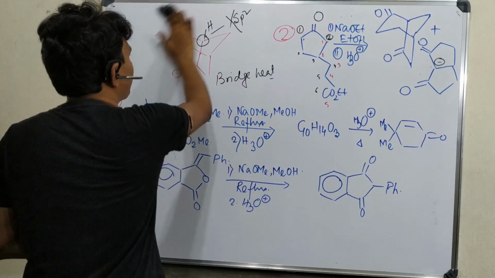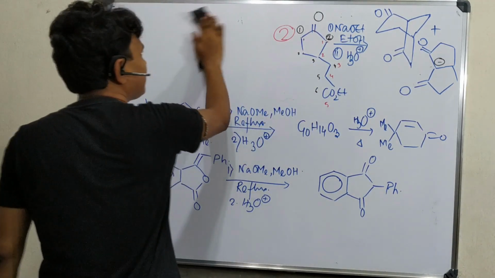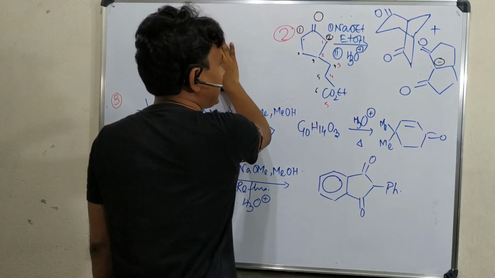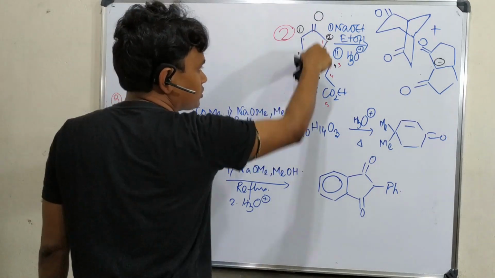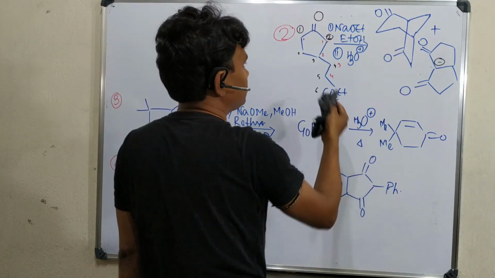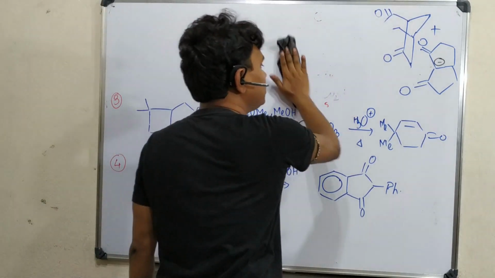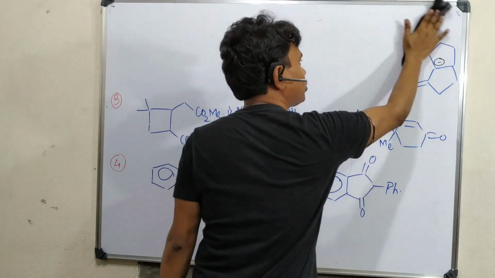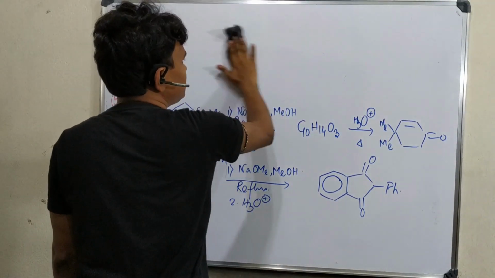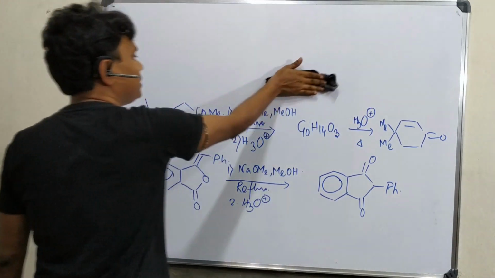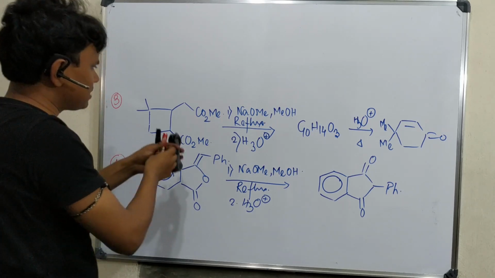For example, if a question comes using this, then they could give these 2 examples, another example, and third none of these, or like that. Or instead of this, they can provide 2 molecules of this producing a third molecule, and another fourth option could be an aldol condensation. So in this way, multiple possibilities could be offered in front of you in the question paper. So please keep this example in mind. I know it is tricky, but I believe if you learn it properly and practice, you can solve the question in the exam. Okay, let's come to another example.